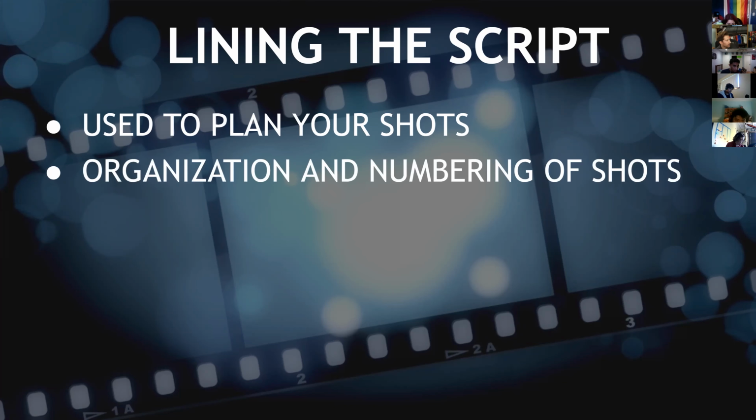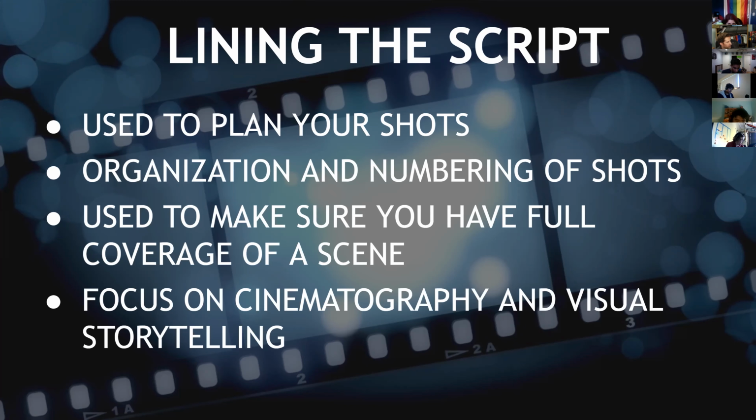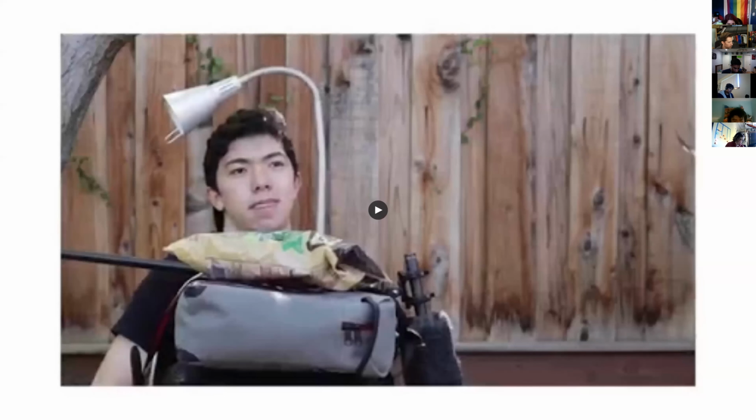So we're going to make sure everything's organized. We're going to number all those shots, and it's really going to help us make sure that we have full coverage of a scene and that we're really developing that cinematography. All right. Good old Eric Rustum is going to walk us through the last part of lining a script so that we understand how this is done, because there's a couple other little secrets that you're going to want to know, particularly when identifying singles of different characters and what to do to mark and notate that on your screenplay. All right, Mr. Eric Rustum, teach us thy ways.